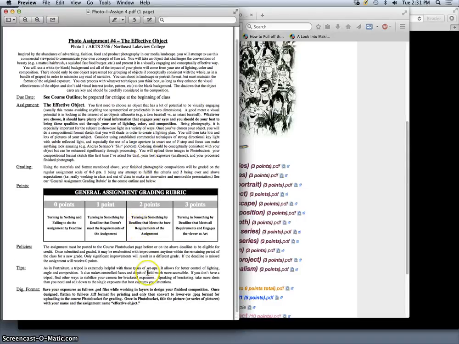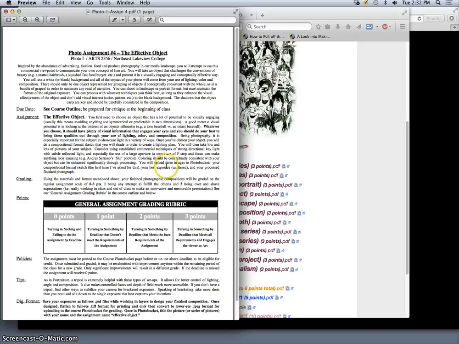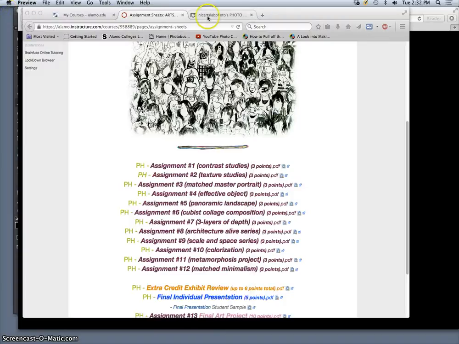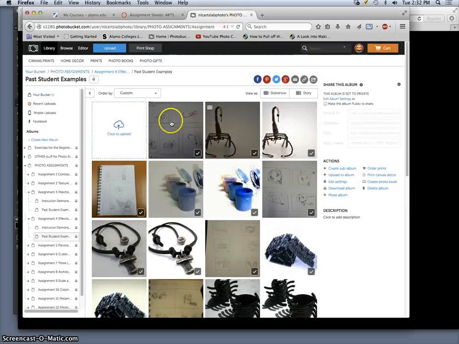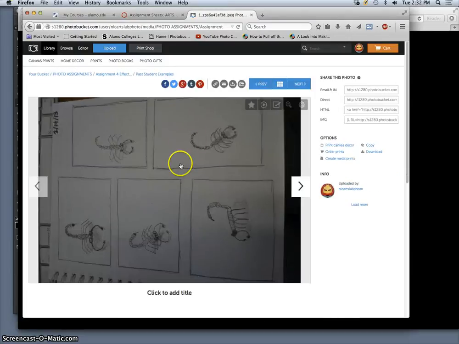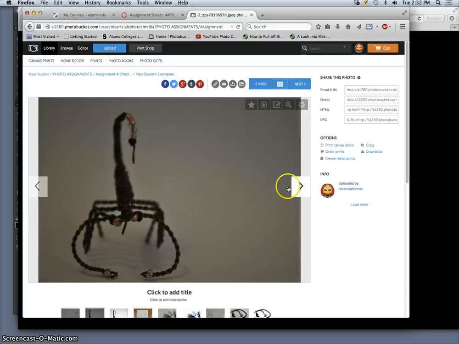So we're going to talk about multiple types of setups, ways for you to control lighting, ways for you to control the composition. This is the first project where you are not allowed to crop your exposures. So you're going to have to use the native composition of your camera. To see some student examples of this, we can go to the class photo bucket and these past student examples. And the first thing we're going to do are thumbnail sketches, trying to compose our object in different ways. Maybe lit differently, maybe posed differently, maybe both.